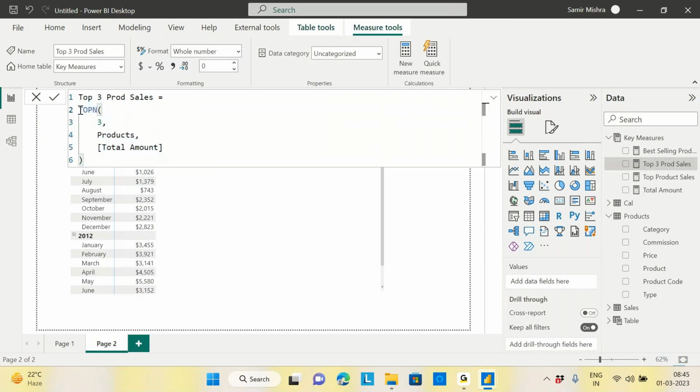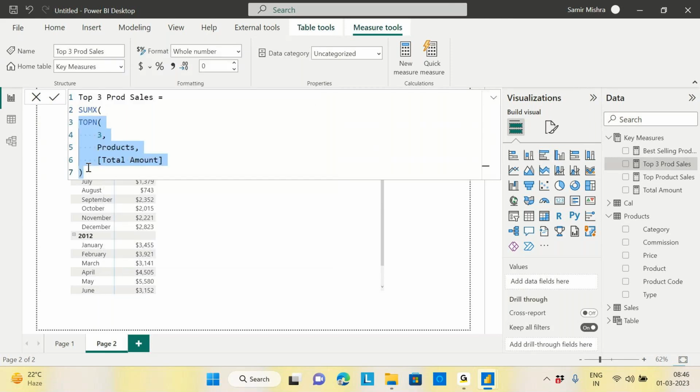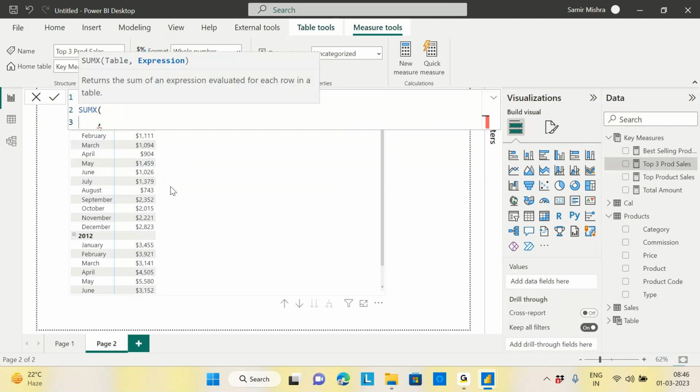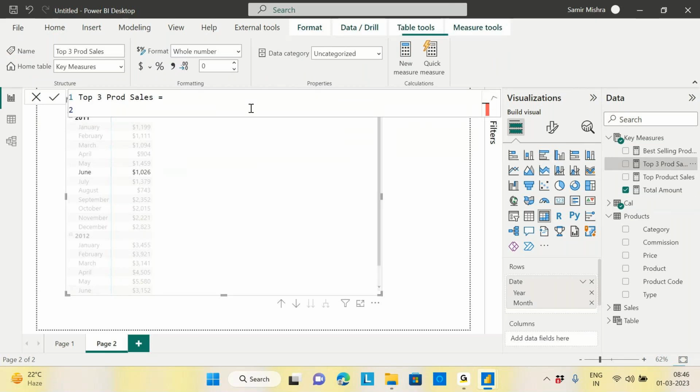Then on top of this, I can use SUMX. The first parameter of SUMX is a table, and TOPN is giving me a table.